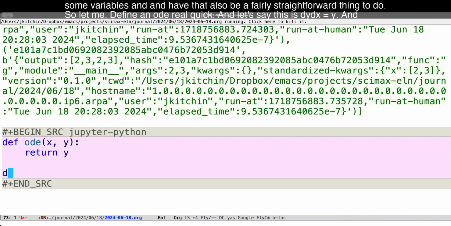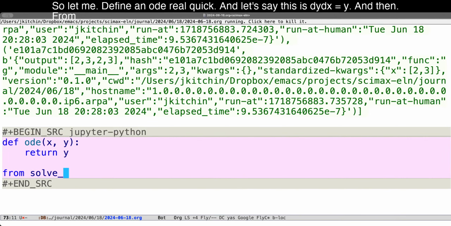And then from scipy.integrate import solve_ivp, and then let's say solution is equal to solve_ivp(ode).